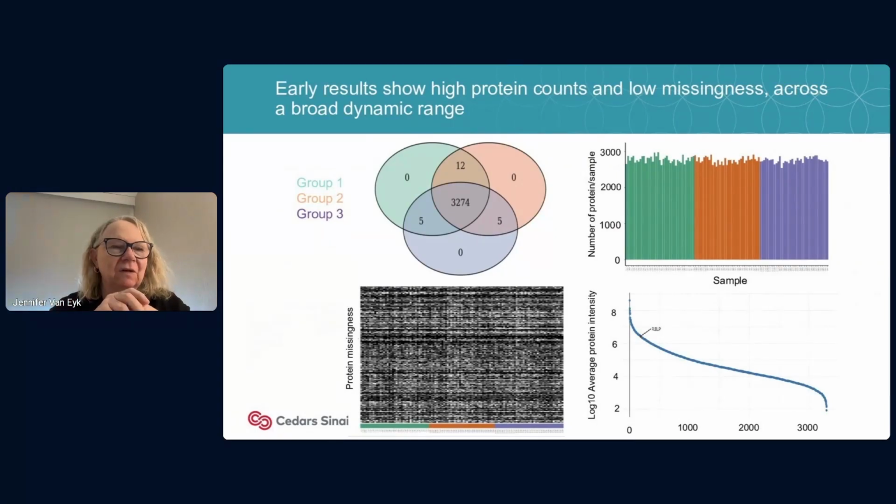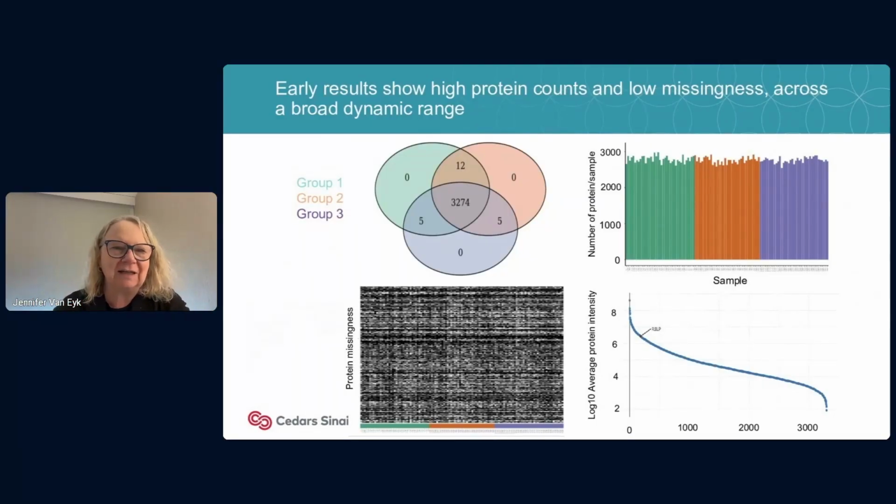We're getting just over 3,000 proteins quantified. You can see that there are differences between them, but they're not uniquely different. But the best data you can see essentially is in the total protein quantities. You can see they're all hovering at about the same for every single sample. And that actually translates to what we call missingness data, the data that we're not obtaining. You want to have that almost be 0. So when you look at the bottom left, you want to have that completely black, which is essentially what we have. So this is giving us really consistent data across the board on all these individuals.